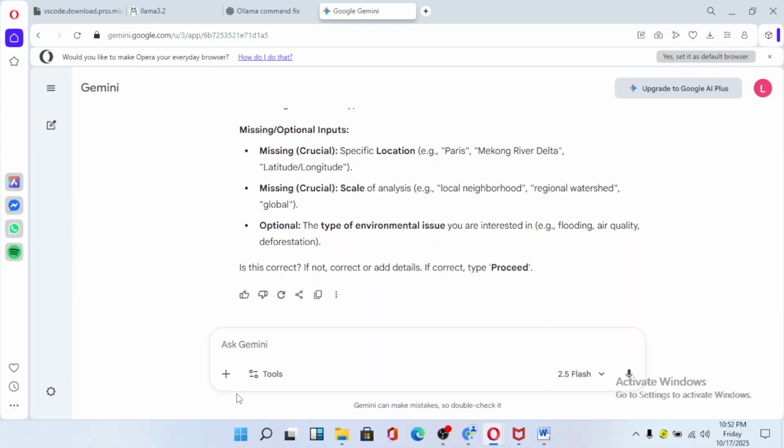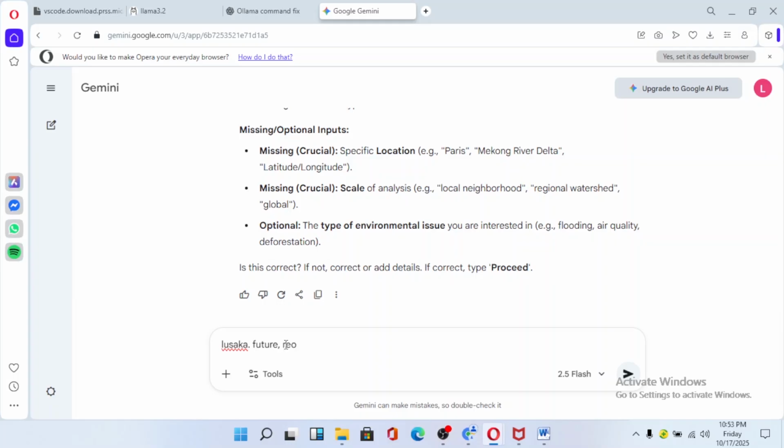So here I'm going to say Lusaka. That's the spatial aspect of it, and then the time frame is going to be future, like what's going to happen based on the data.